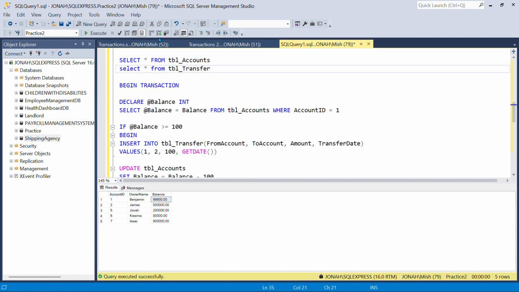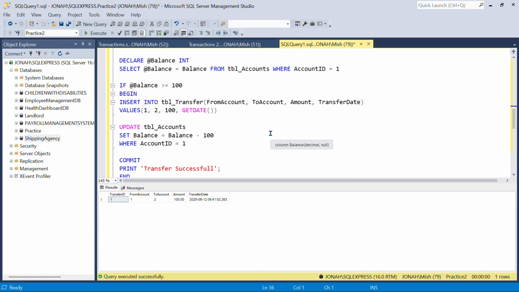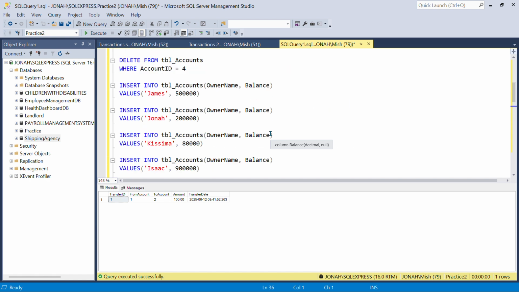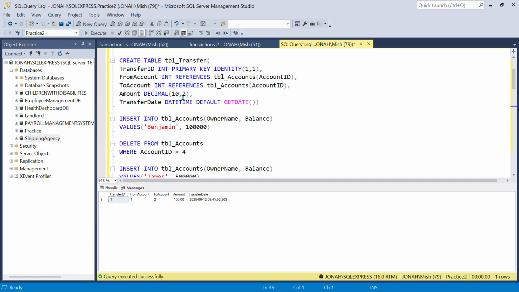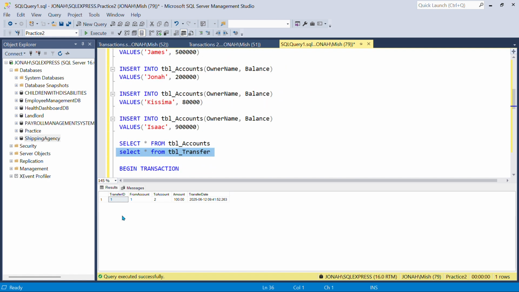So if you check the TBL transfer now, and check under the transfer table, you see that a person made a transaction from Benjamin to James. How much did he send? 100. Then what is the transfer date? It gives you the date and time the person made the transaction.